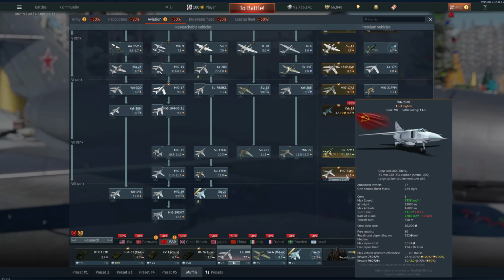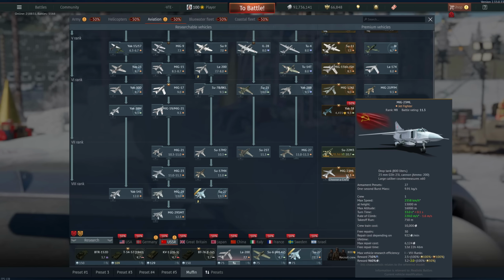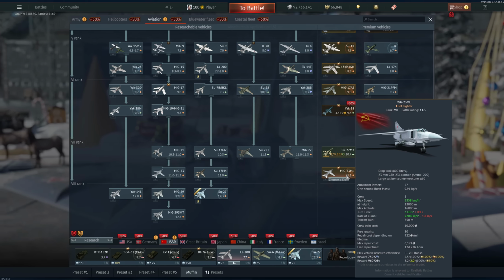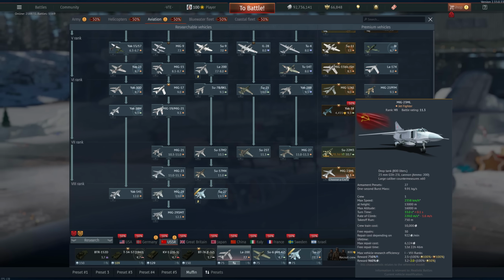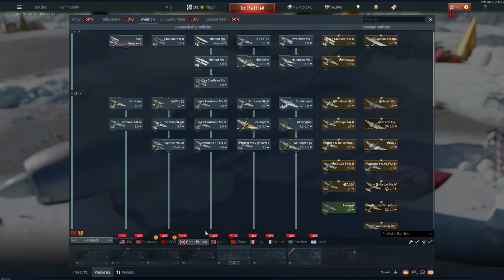MiG-23 ML is great, but I'm not sure if it will go on sale, since it didn't go on sale last pack sales either. I'm hoping they did it because they wanted to put them on sale now. Now we have the Su-27, now we have the F-15s and all those planes. However, I can't tell you for sure. We just have to hope and pray.